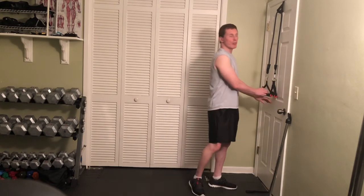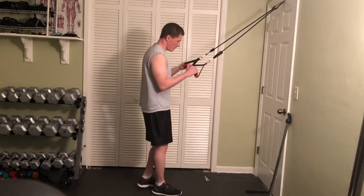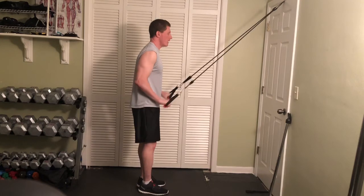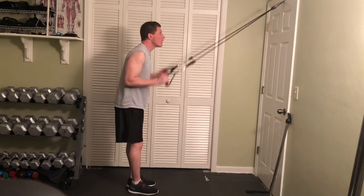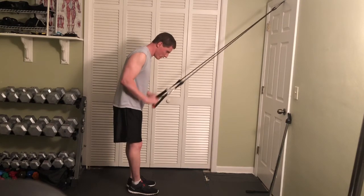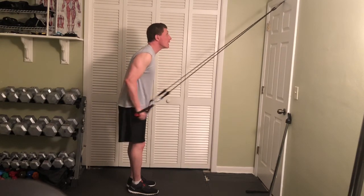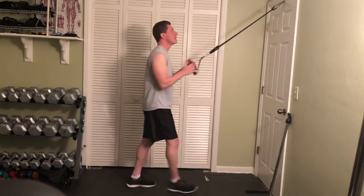Let's go ahead and get started. First, we're going to be doing tricep pull downs. Grab a hold of your bands, get a good grip, and pull down. 4, 5, 6, 7, 8, 9, 10.